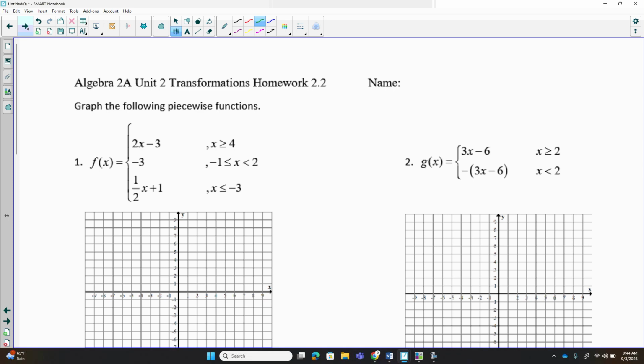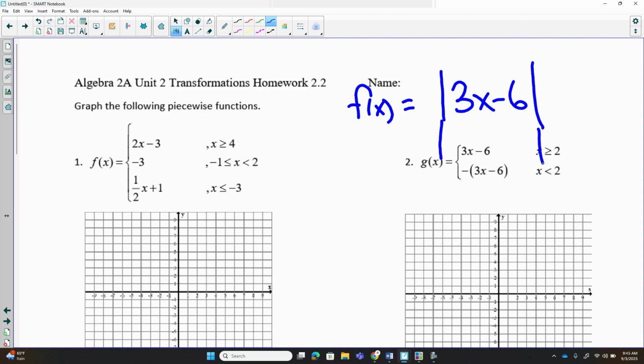So again, you have homework. It's all about this. Anybody notice anything special about number 2 in tonight's homework? What is that? That is an absolute value. It is. Okay? This is an absolute value. Now, I'll give you a little heads up for those who are really strong with this. This is the absolute value equation, right? You see that x is multiplied by 3 right now. I call it not a clean x. I need an x to be clean. So we're going to separate those when we're doing our transformations. The 3 is going to go here, and you're going to separate that.